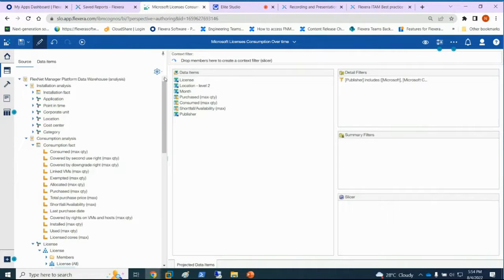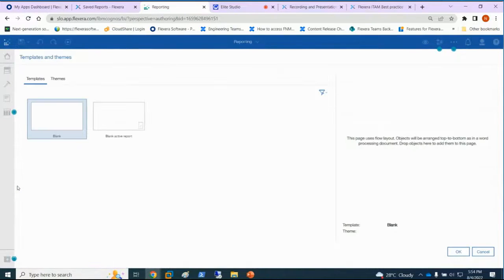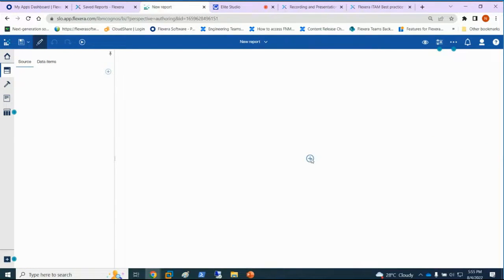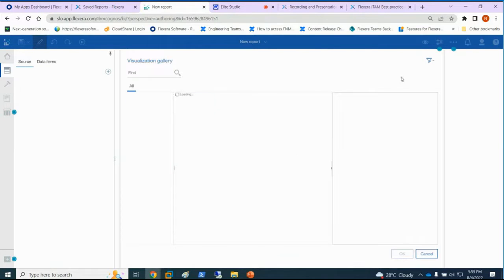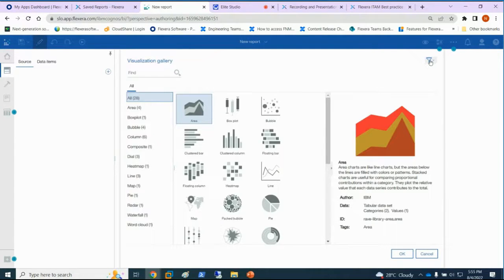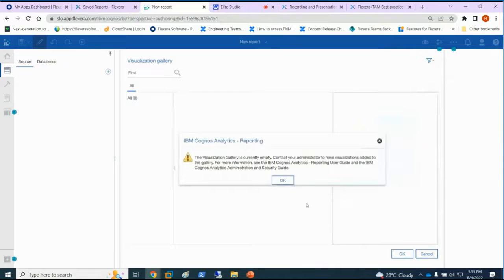Okay, so I created my first report, and what I want to do now is create a new report. And I will show you how to make a drill down from a report to another. So again, let's start from a blank report. Let's take a visualization. And here, that's one of these little bit cumbersome things. I will take a legacy visualization, which allows to do some.